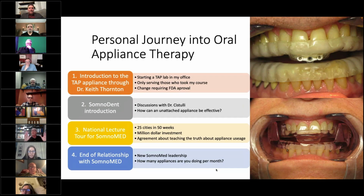So we're moving along, and I'm doing all that, and we're making appliances, and I get a phone call from Peter Sisler. Now, many of you have read a lot of his work. Peter's in Melbourne, Australia. And Peter is on the board and is promoting the SomniMed appliance. And he's sending me pictures of this SomniMed appliance. And I'm looking at it and I'm saying, this can't work. We know this can't work. It's impossible for this to work.